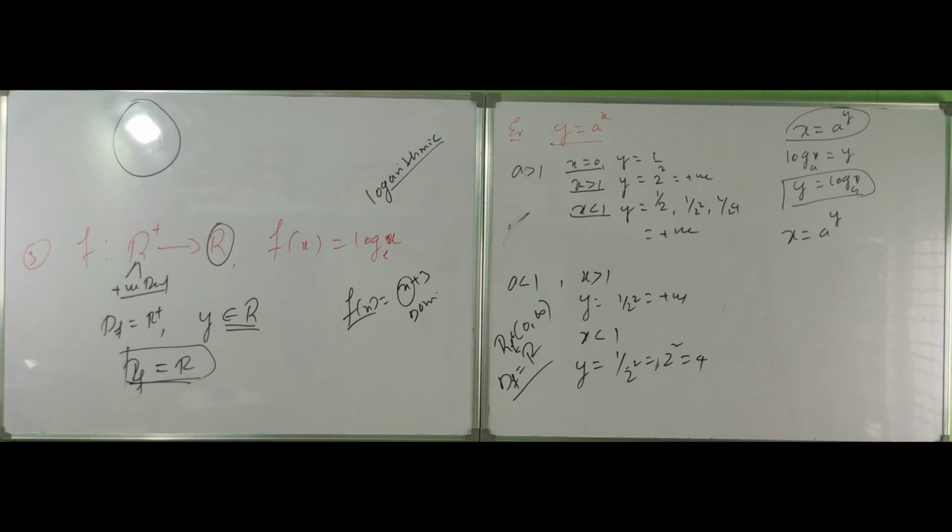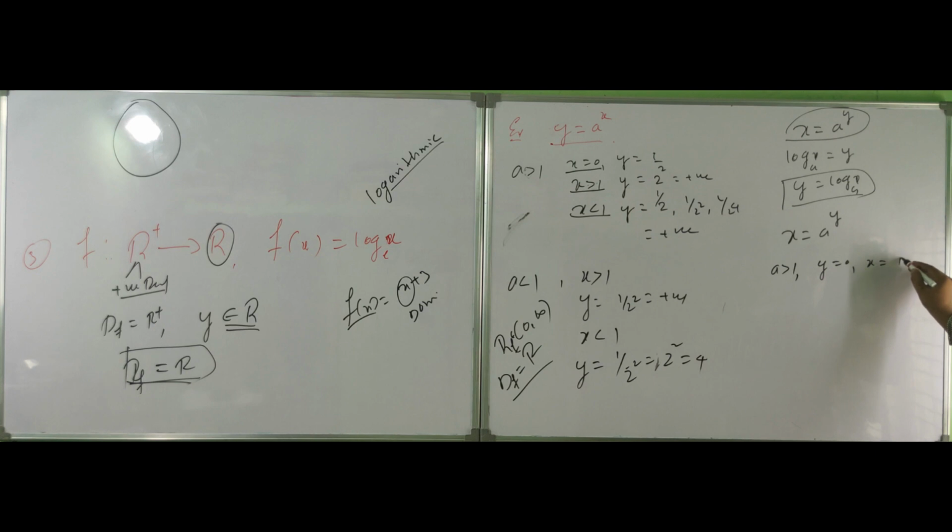Here, x I can't take values liberally because of the calculus. If I take 2 equal to 2 to the y, y becomes 1. If I want to take 1, 2, 3, 4, 5, it is possible to take values of 2 to the power something else, but still x exists. What I am taking right now are the values of y. If a is greater than 1, then y equal to 0, x becomes 1.